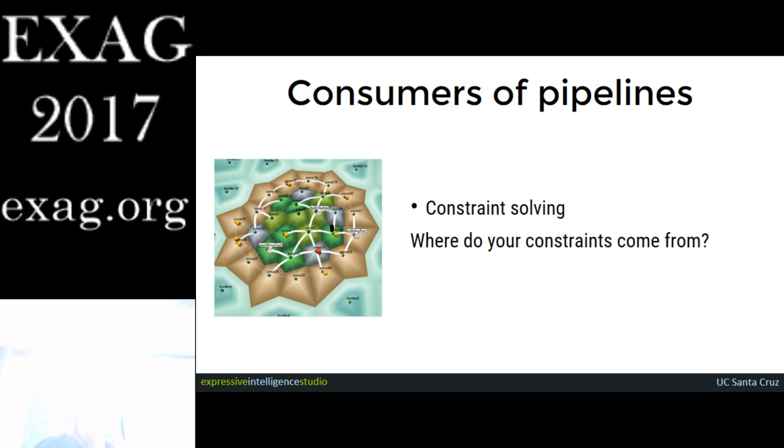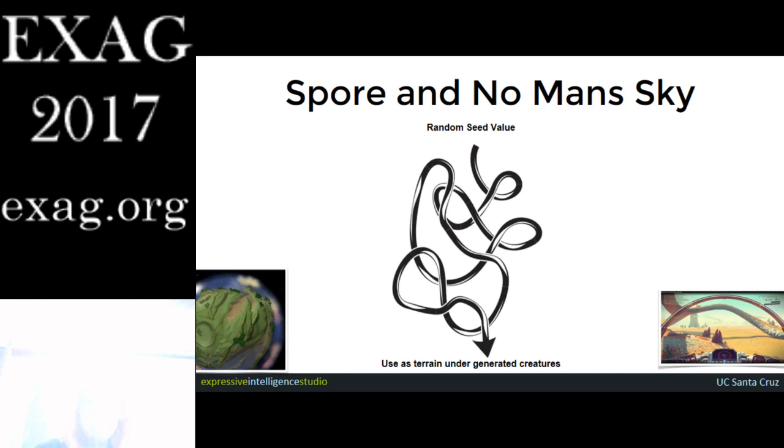Constraint solving. Constraint solving is kind of an interesting one because it's really easy to not think of the inputs to constraint solving. You write your constraint solver and that takes like 3 years of your dissertation and then you're done. Darn it. But you can actually use inputs of constraint solvers as gameplay. So this is a little game that I made that did not work out terribly well, but the user is writing ASP constraints and feeding them to an antagonistic AI who's going to allow you to move around an island or not. So suddenly AI constraints are the thing that the user is making.